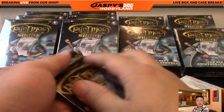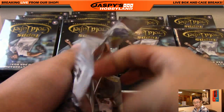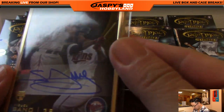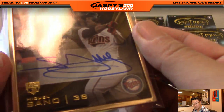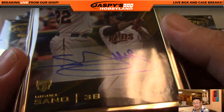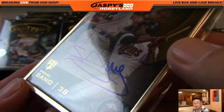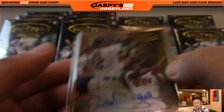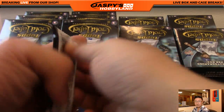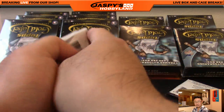No, there was no numbered card in there. No, the autos are not stickers. They're all on card. If you look closely, they're all on card. That background makes it look like a sticker, but it's not. I mean, there may be a sticker auto, but they're usually not.